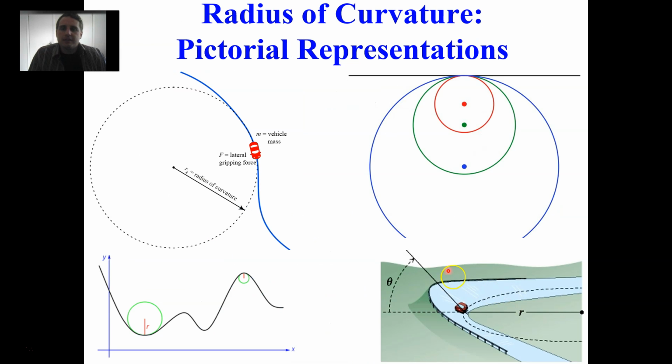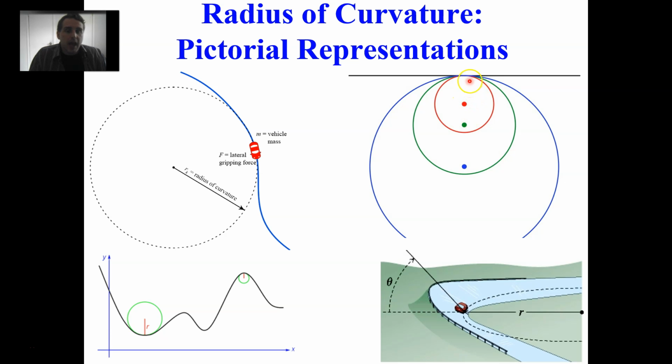Now, with this in mind, let's pictorially understand what we're saying. Notice that if an object's moving on a curve, imagine that there's this imaginary sort of circle that at the point that the object is on the curve barely touches the object, and this defines the local radius of curvature. As you might imagine, as turns change as you go along paths, the radius of curvature is getting bigger or smaller. Notice, in fact, here's some examples.